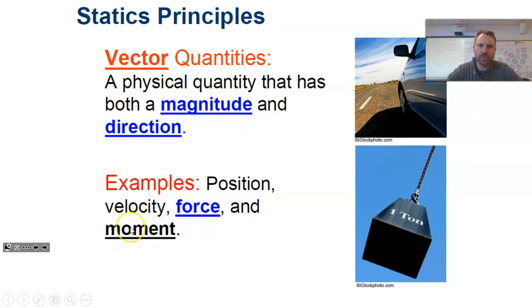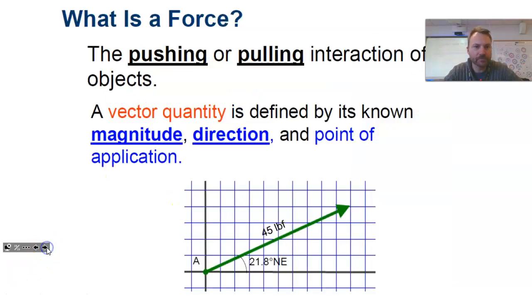And moment, so torque, it can be positive or negative, like clockwise or counterclockwise. So it does matter. These two things, that's why they're underlined, because we're going to be using moments and forces quite a bit. What is a force? A force is simply a push or pull. You can push objects, you can pull objects. Gravity pulls things all the time, and that's probably the number one force we're going to be dealing with, things' weight. You can pull things with ropes. There are beams that we can lift things with, all sorts of things, but a push or a pull on an object is what a force is.